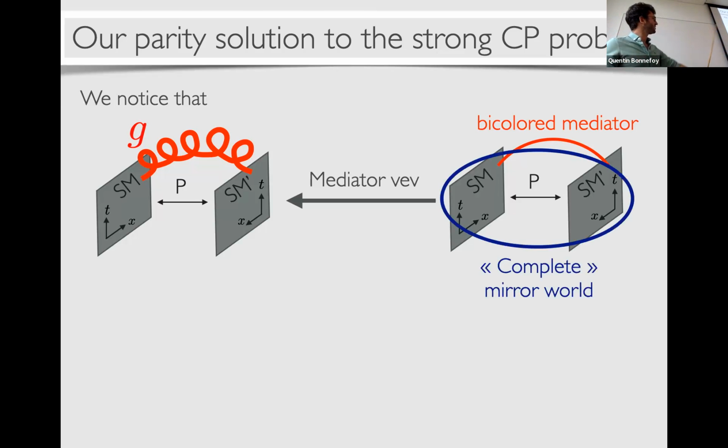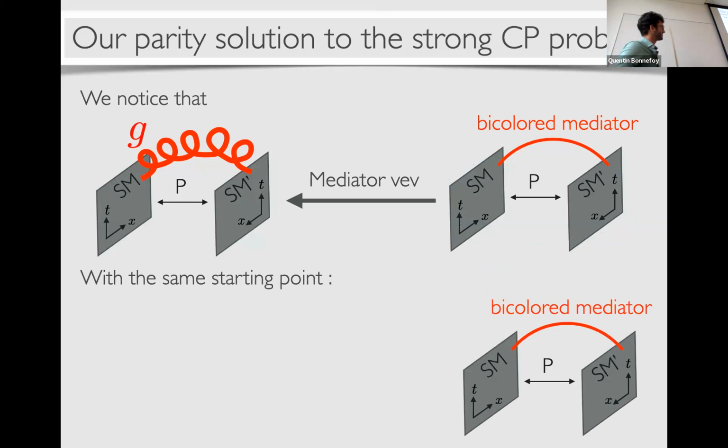Good. Here we were happy to see that there is at least one UV completion that looks like a complete mirror world where all gauge fields are treated equally. And I think for the strong CP problem that is not very interesting, because the strong CP problem is already solved at that scale. So having another UV completion of this is not really interesting for the strong CP.